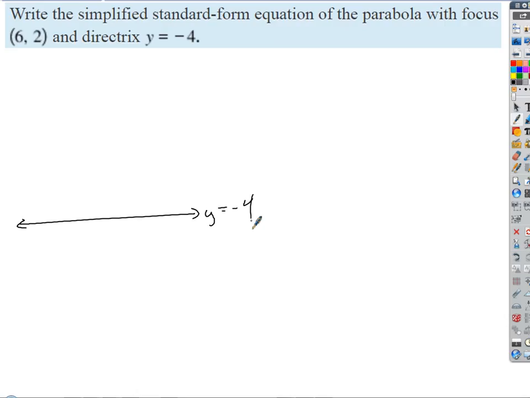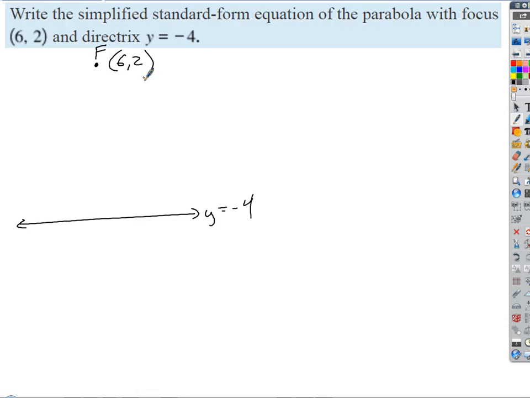Waste a little paper when you're doing this. Make sure you do this drawing well enough that you can use it. Where does the point go relative to the directrix? If it's a horizontal line, we're really just answering the question: does it go above or below? Which one? It should go above, because 2 is bigger than -4. The point has a larger y value, so it's above. Our point goes up here. We label that F for focus, and it's got coordinates (6, 2).